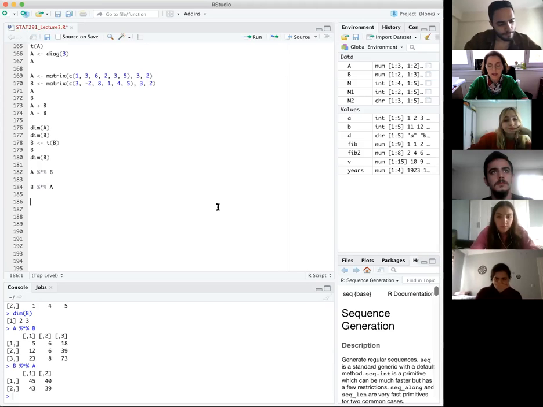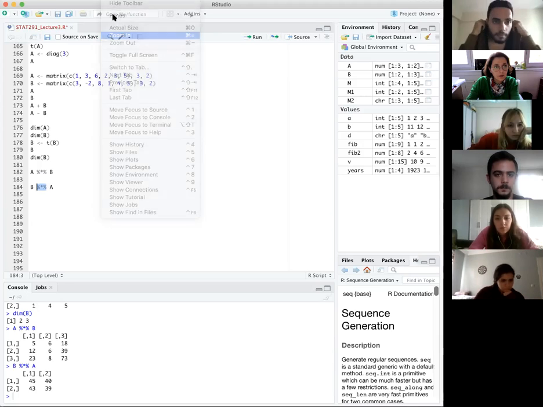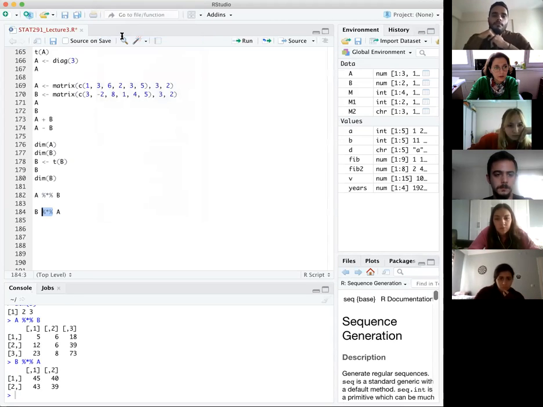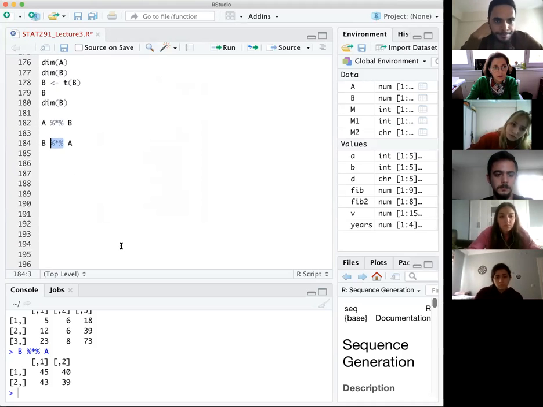Okay, they have to be the same. And this is the sign for multiplication in here. Okay, this is the sign for that.